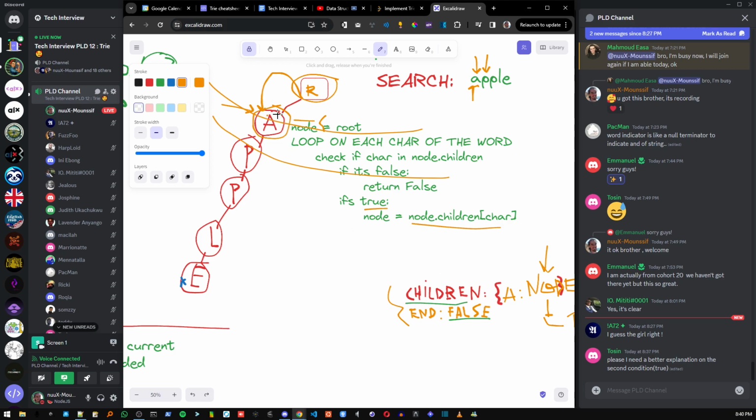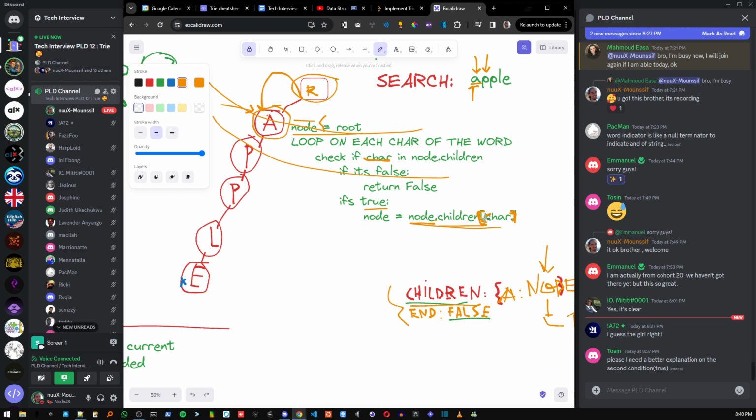Now I'm going to access this by this. I'm going to do node, which in our case is node equal root, we just started. And then I'm going to do dot children, which means this node root has the attribute children. I'm going to access it, and then I'm going to use this bracket. Because this children is a dictionary, I can access the keys of the dictionary with this bracket. Now I need to know A. I'm already checking the character, and the character in this case is A, right?